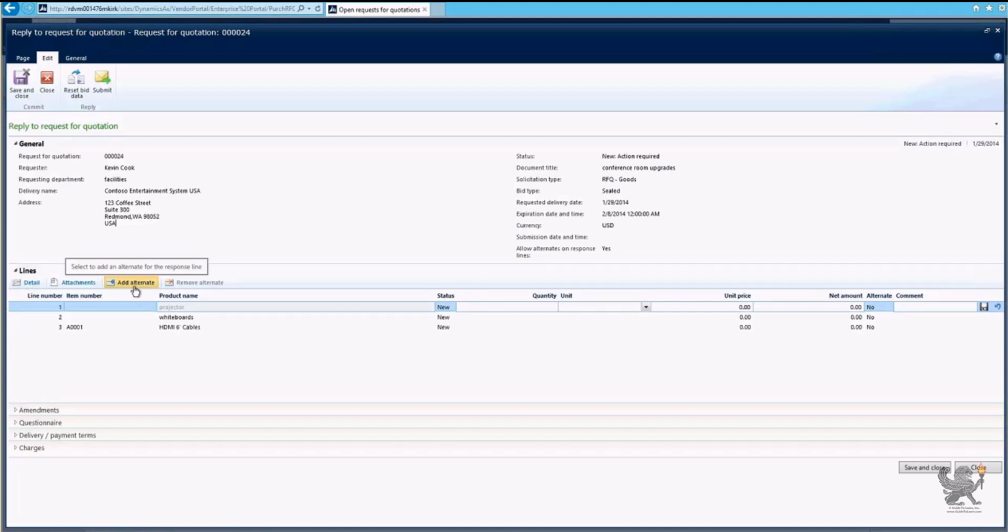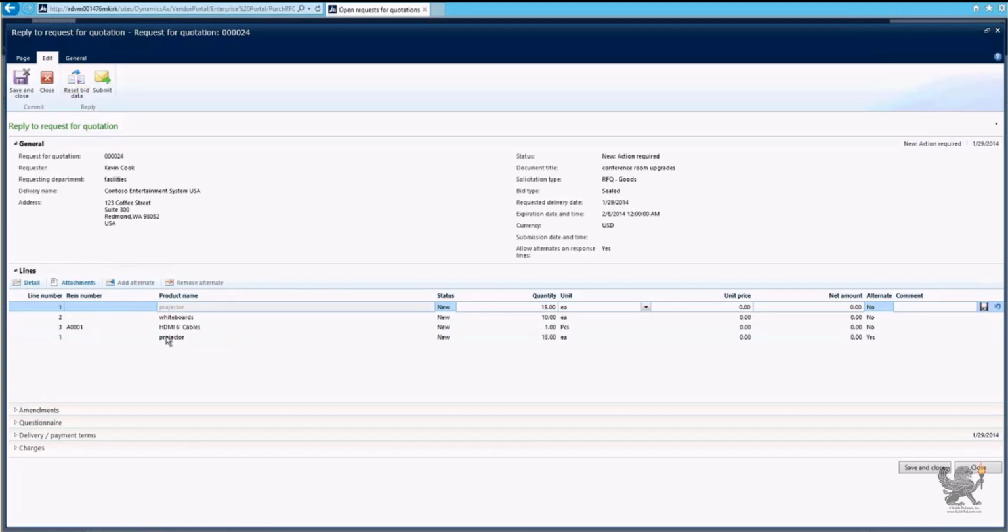The other thing I want to call attention to here is the add alternate button and the remove alternate buttons that we've added to Stan's bid. Now these will appear if the buyer allows vendors to provide their own alternates on their bids in relation to an RFQ. So in this case, I'm going to get the quantities that have been requested, and for this projector, I'm going to say, you know what, I think that I can actually offer a different type of projector. Let's say it's a projector from IKEA, and I'm going to click Add Alternate.